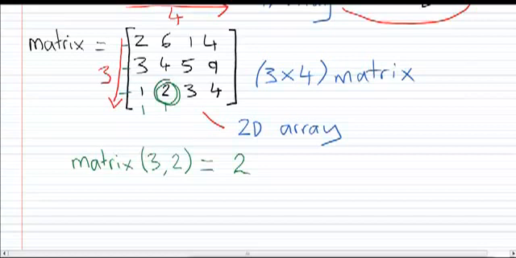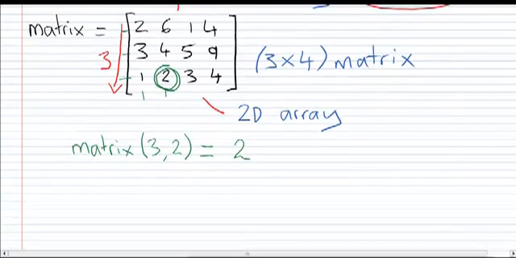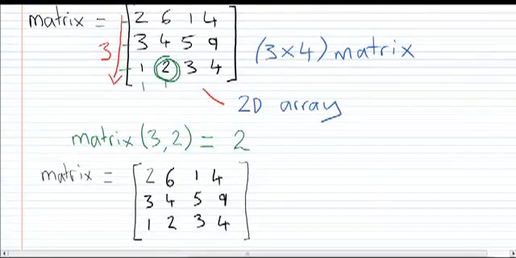So that relationship between the index of the array, which in this case is 3, 2, and the value stored in that array, which in this case is 2, is of critical importance. Now I've rewritten that matrix below, and there's a couple of ways that we can think about the data that's stored in this very simple 3x4 matrix. So of course we could just think of it as a set of 12 numbers arranged in a table, but we could also think of this as being a set of 4 column vectors.